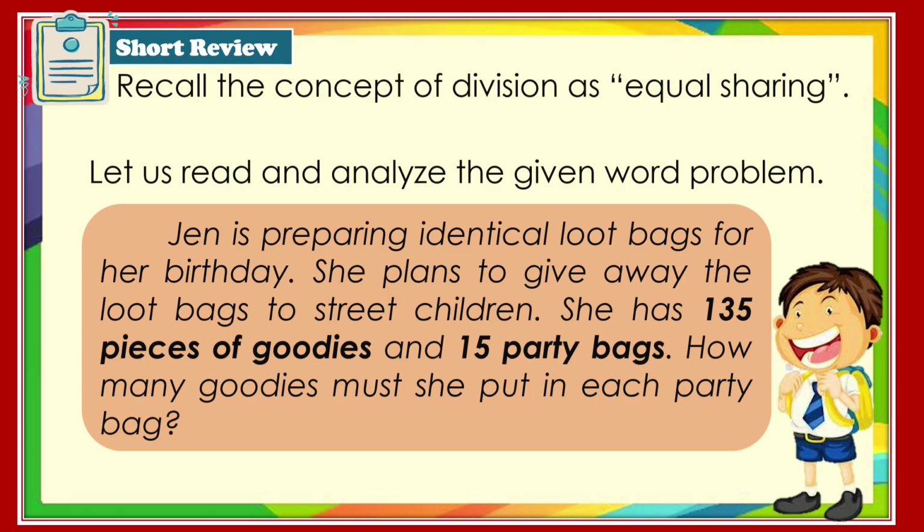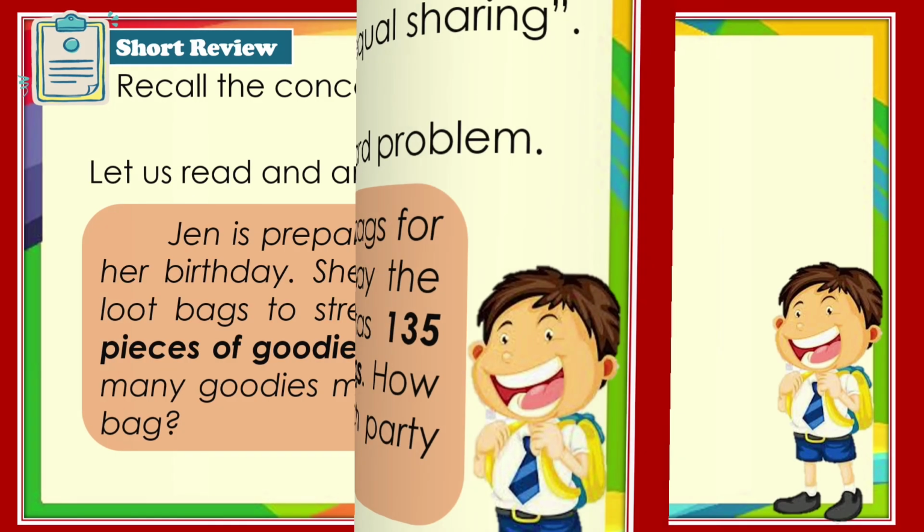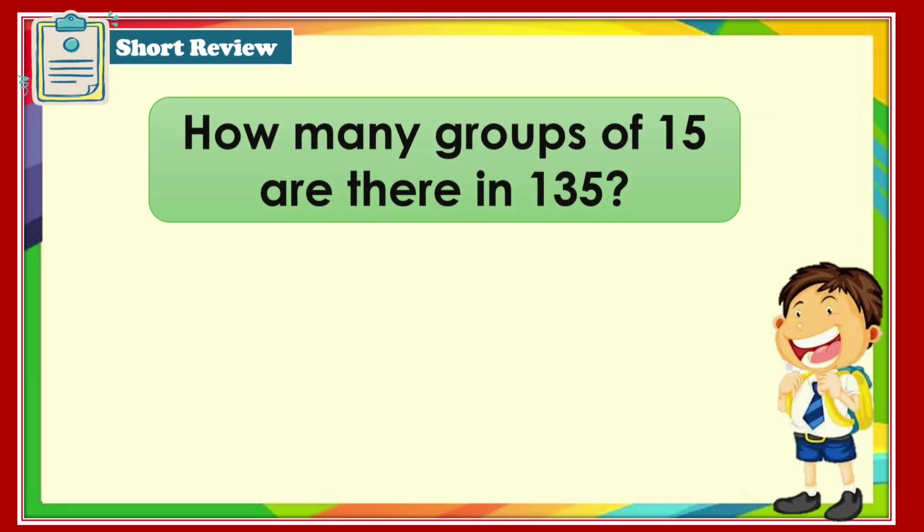Let us read and analyze the given word problem. Jen is preparing identical loot bags for her birthday. She plans to give away the loot bags to street children. She has 135 pieces of goodies and 15 party bags. How many goodies must she put in each party bag? So how many groups of 15 are there in 135?